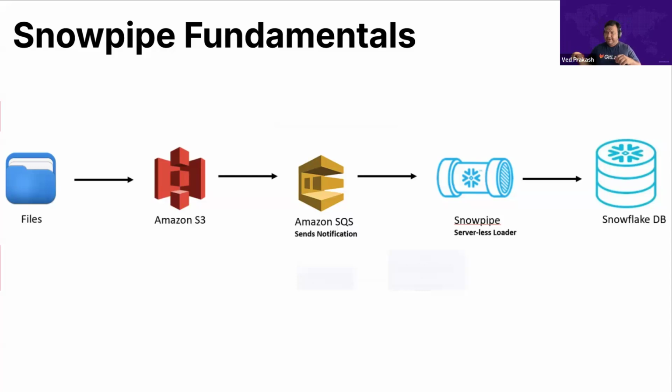Cloud storage event notification, and that's what we call the SQS service. You can use three things: it can be Amazon SQS in AWS, or I think there is a Google function which can be used again to notify in Google. You can also use Amazon SNS, the Simple Notification Service, to trigger the Snowpipe when you get the event. Then there is the message queue, and then the REST API.